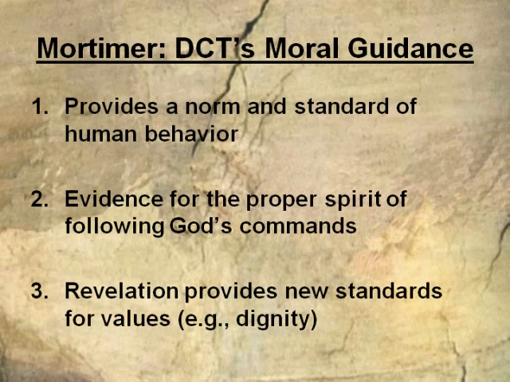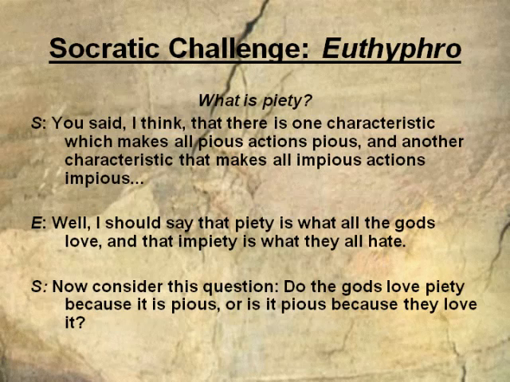And lastly, divine command theory, according to Mortimer, can help provide us with revelations about new standards for values, so that we can get some idea about what moral concepts should be through divine revelation or biblical revelation. Now, this may sound like it's working pretty well, and then we hit the Socratic challenge.